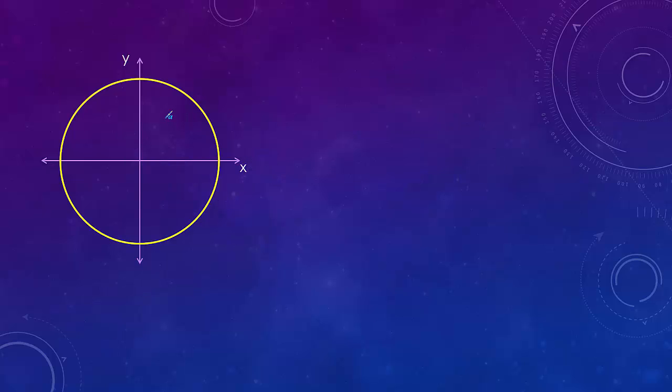So overall we arrive at the CAST diagram, ASTC. All of the trigonometric ratios are positive here, only the sine here, only the tangent here, and only the cosine here. And it's really, really important, this unit circle. You need to remember it. There are some mnemonics, such as All Stations To Cambridge. My personal favourite is All Students Take Cannabis.